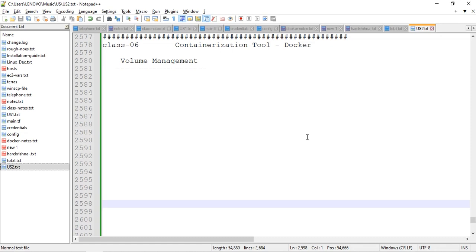So, generally, once you create a container, definitely it has some data, right? Let's assume you created the Jenkins container. After creating, you have to access the dashboard. Thereafter, you have to install some plugins and create jobs, configure the jobs and do some CI/CD activities, correct? All that information, all that data is stored inside the container.